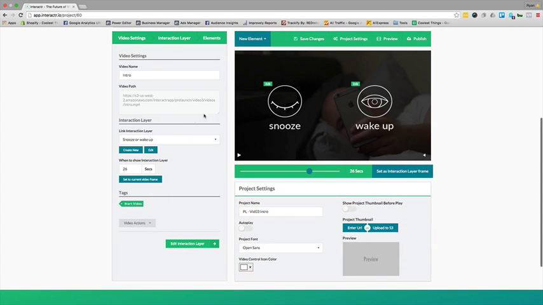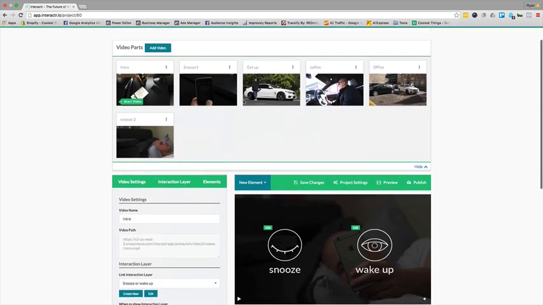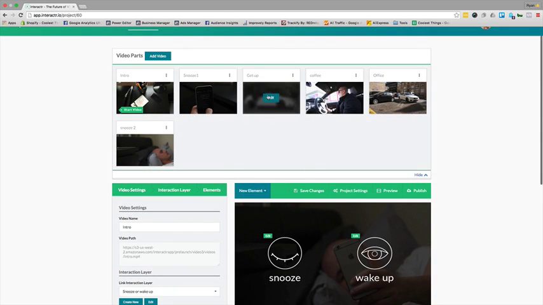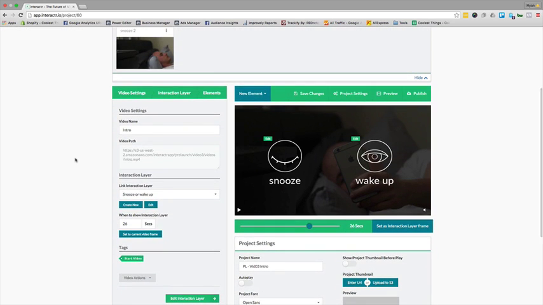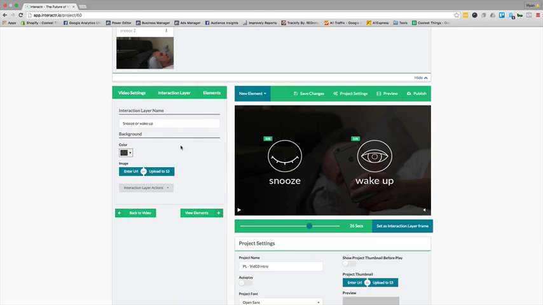Now, the first few interaction layers have been set, but I'm going to show you this get up interaction layer. That's what we're going to create now. So again, this was created using the same format as before. We added the videos first, then we created the interaction layer. I wanted the interaction layer to kind of fade out, so I've just upped the opacity over here. I still wanted it to be like a grey black.